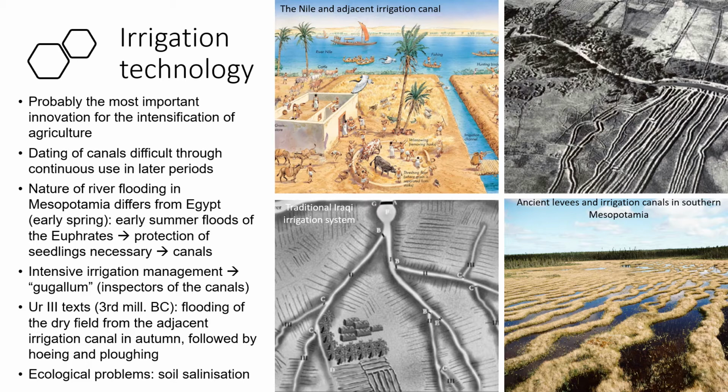It has to be noted that the irrigation techniques in southern Mesopotamia strongly differed from those of Upper Egypt due to the different seasonal water access. In Egypt, the main floods arrive in early spring, allowing for sowing directly after the flood ends. In southern Mesopotamia, in contrast, the floodplains of the Euphrates are filled only in early summer, at a time when the seedlings have already developed into young and delicate plants, which need protection from the massive power of water.